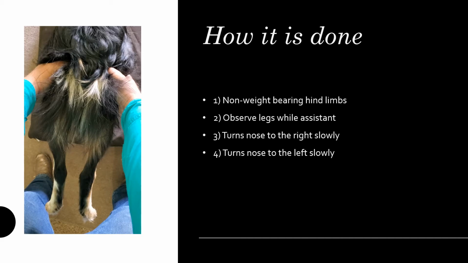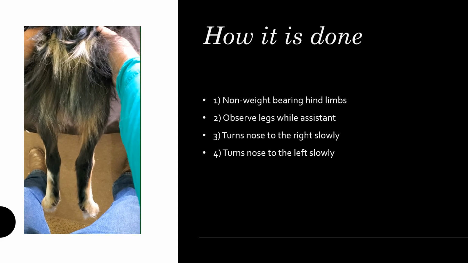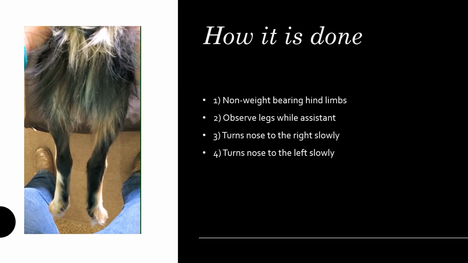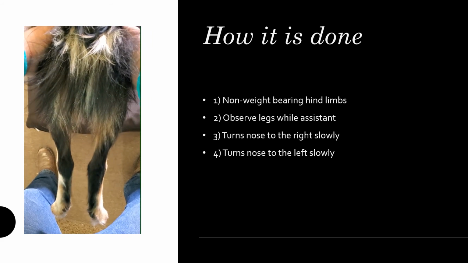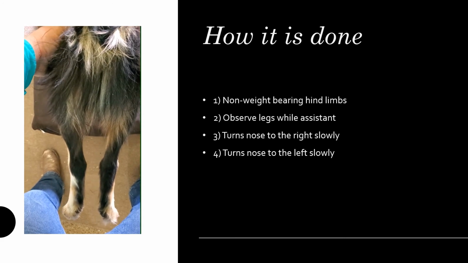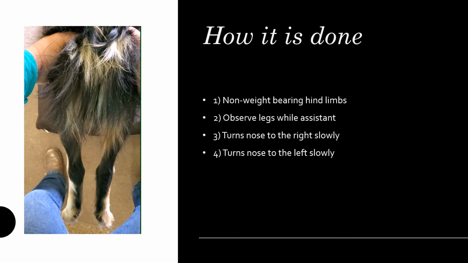Once the adjustment has been done, we recheck that animal in the same position using the same exam motion. Okay, so now turn her head to the wall, and then turn her head back straight, and then turn her head toward me. Thank you. And that shows. There we can see that the legs don't move and the dog is much more comfortable.